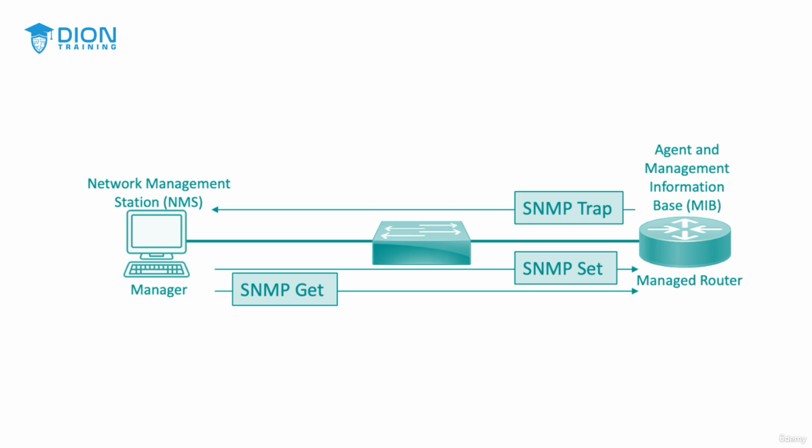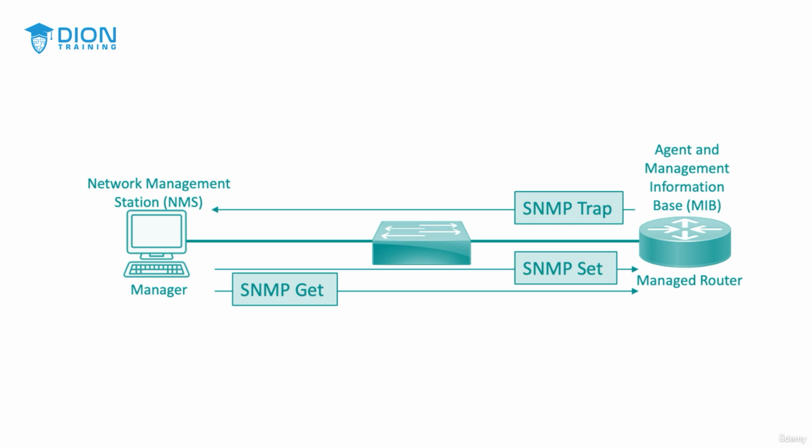Now, the SNMP manager is essentially a master node, and it's going to be able to send and receive these messages to those agents using 3 different message types. These are set, get, and trap messages. Now, the set and get messages are pretty straightforward. The set request is a manager to an agent request, and it's going to change the value of a variable or a list of variables. When this request is received by the agent, it's going to update its variables to the latest status and then provide a response to the manager with a list of all the new values for that variable. A get request is a manager to agent request to retrieve the value of a variable or a list of variables. Using a get request, one or more variable values can be requested from the agent by the manager.